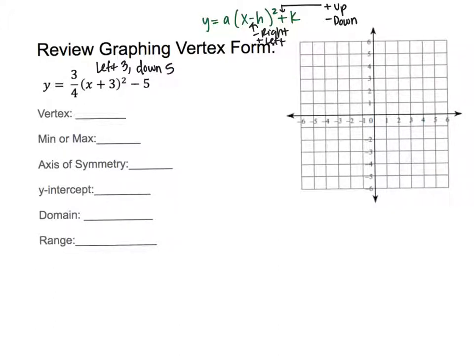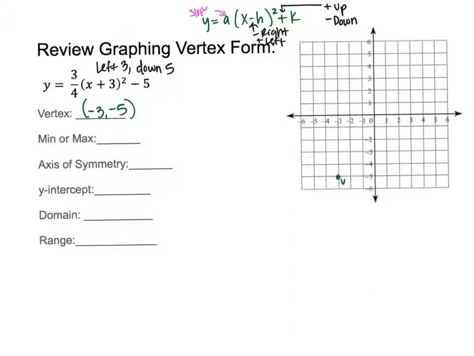So we're going to go from the origin left 3, down 5, which is about right there, and I'm going to plot my vertex. I'm going to put a V there to remember that that's the vertex. That's the middle part of the parabola. So this is (-3, -5) for my vertex. Now, when we draw a parabola, we want at least 3 coordinate points, so I still need 2 more. What I do to get them is actually use the slope.